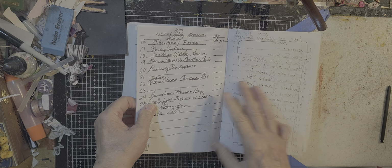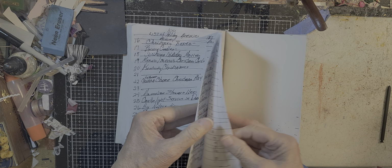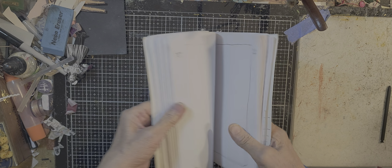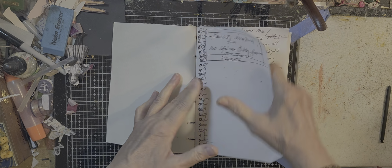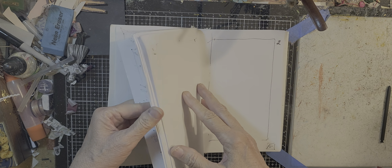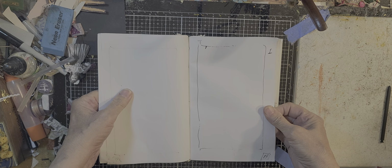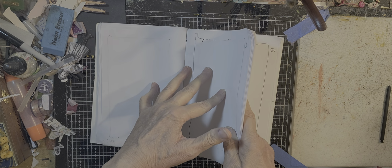So I made a list, and then I've numbered all my pages. I think I have 147 pages in this workbook area. And I'm planning out everything. This is my initial planning. And then I have some blank pages for notes. On page 15 is where I'm going to start writing down my memories.